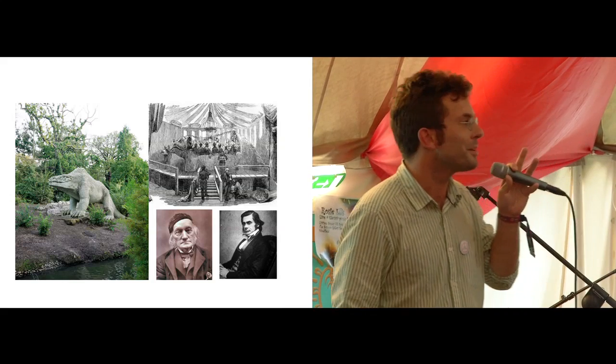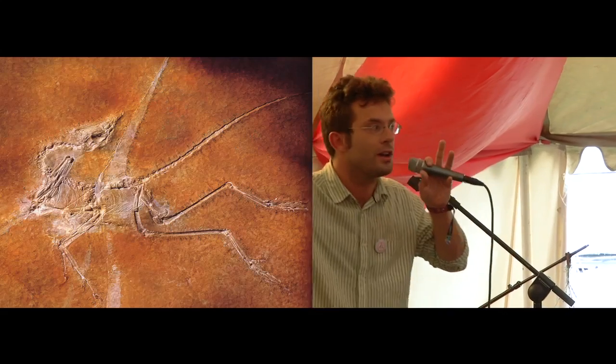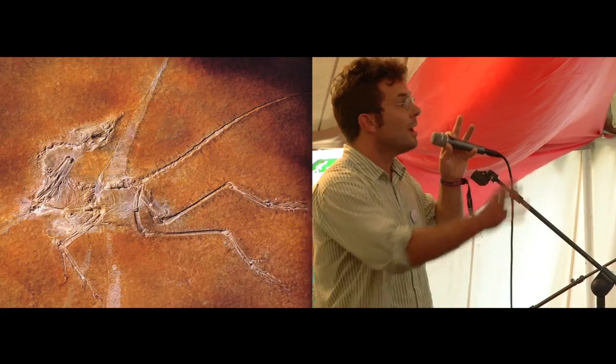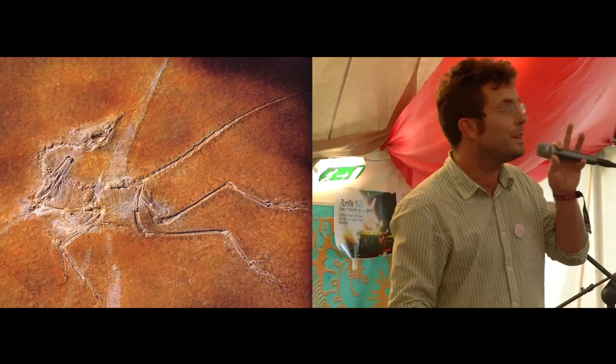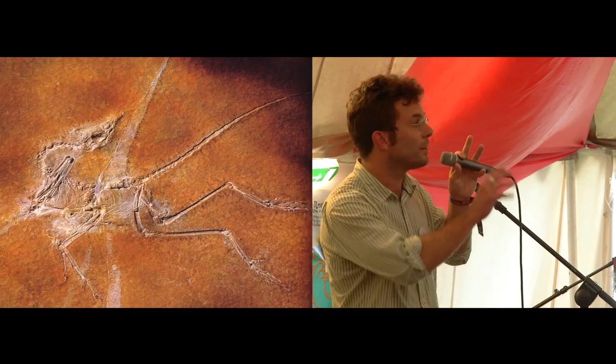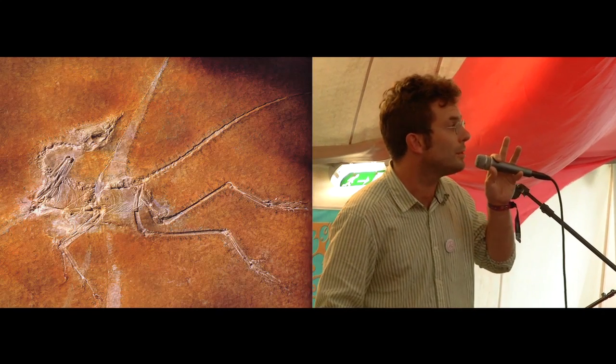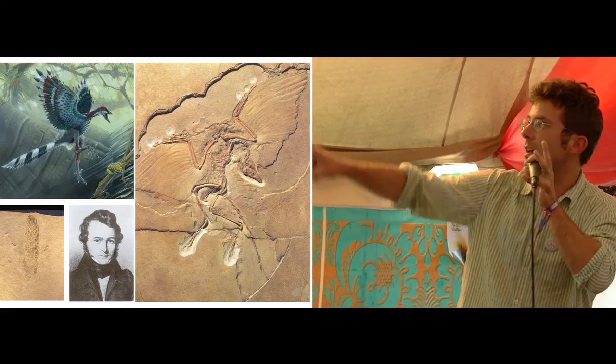You can see Richard Owen with his bug eyes — this photograph taken later in life. He's the guy that founded the Natural History Museum in London. But these are big, crocodile-like depictions of dinosaurs. Unlike what we know now, some of these taxa we know are much, much more bird-like than had ever been thought. Here are some small, chicken-sized dinosaurs.